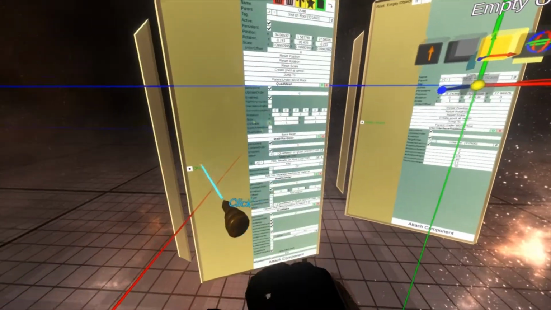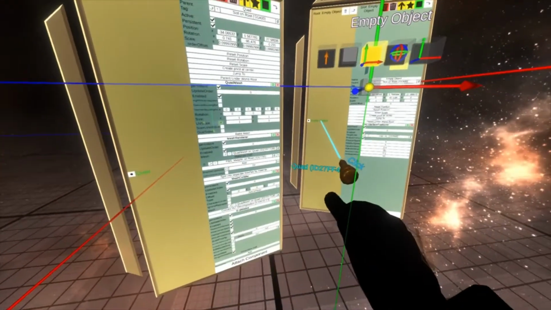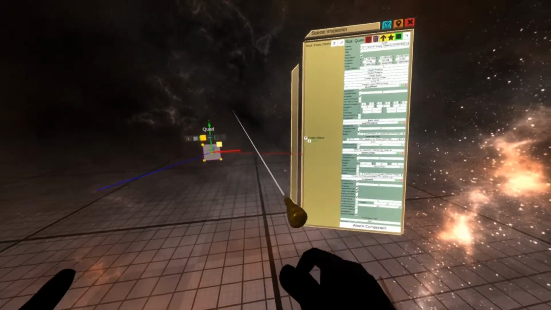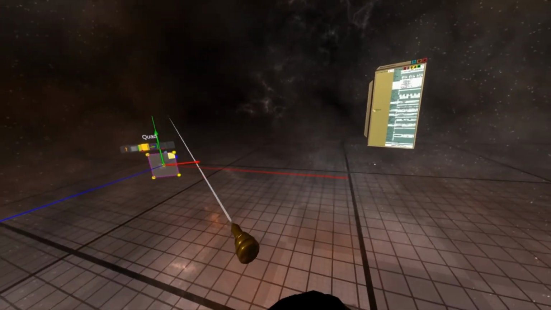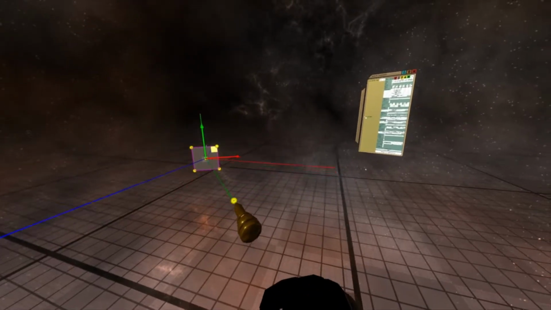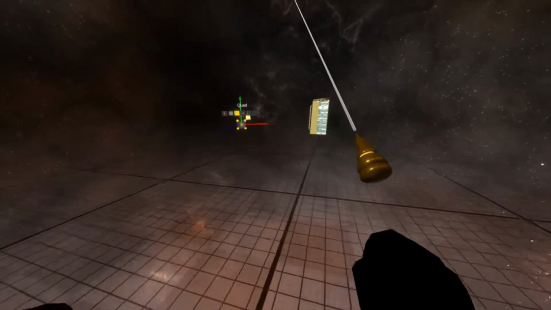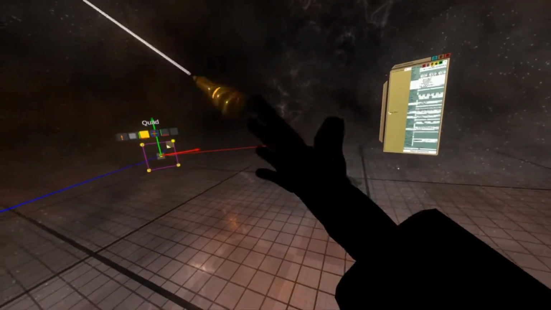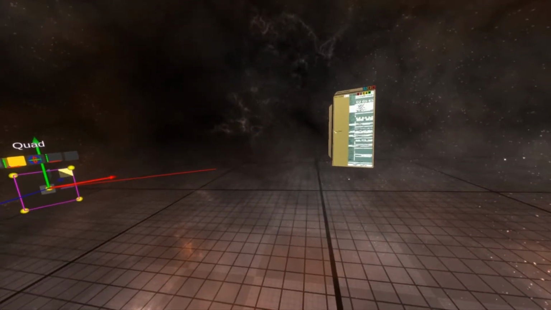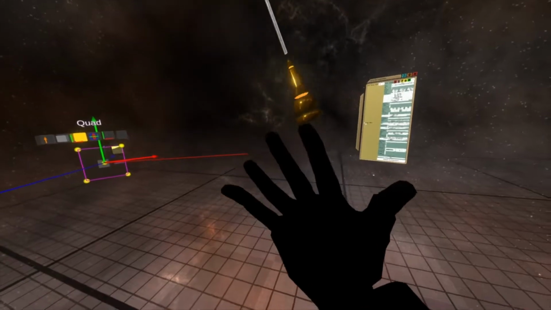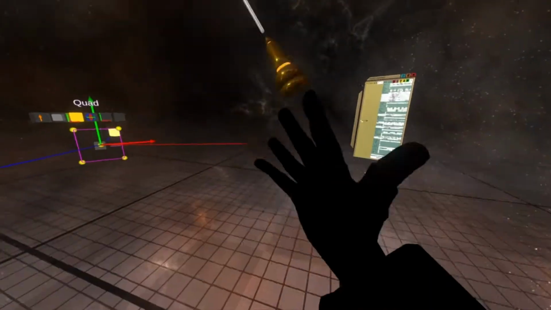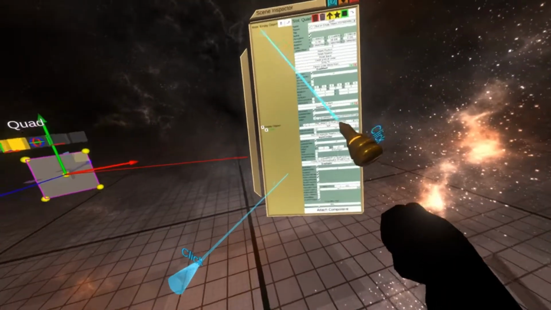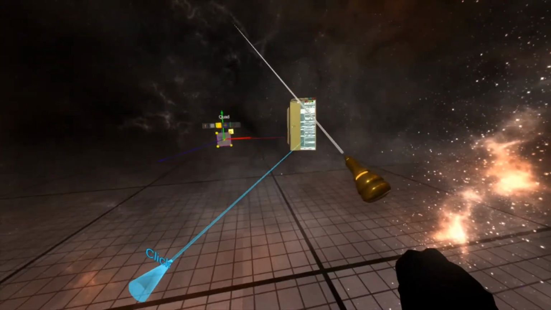If we then parent this to the empty object, we can now move that quad around independently of the UI, and it will follow us around with an offset from that UI point in the center of the head. So the UI positioner is where the center of the head is, and then any part of UI, you make it a separate object. So now I've always got this cube here and it follows me around.